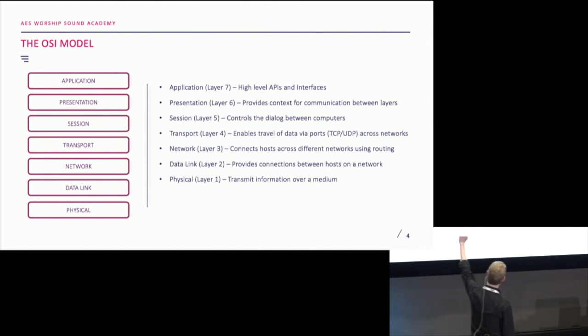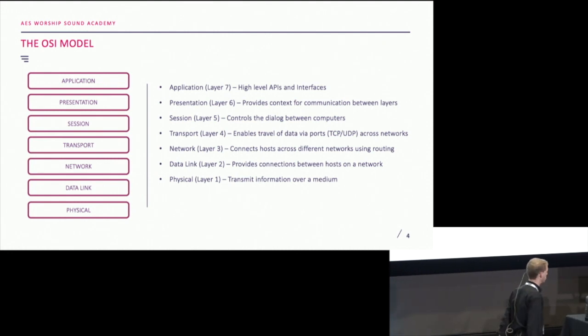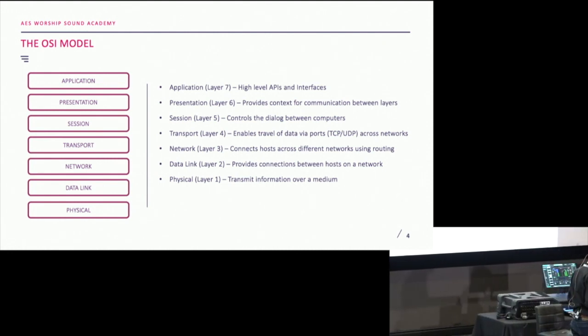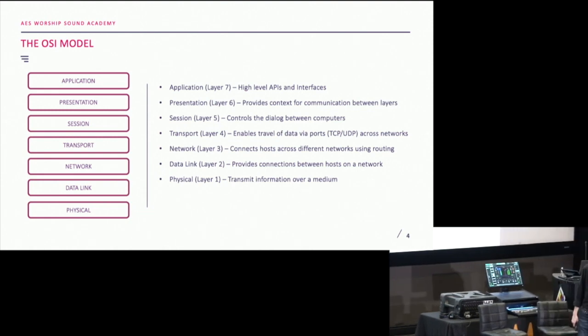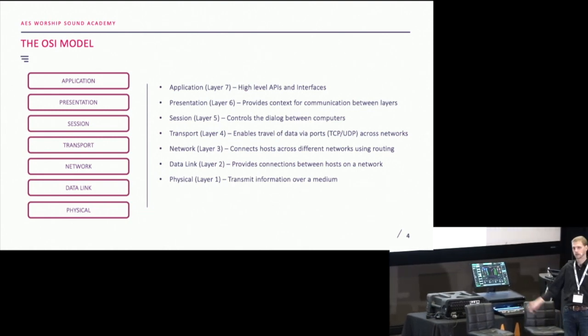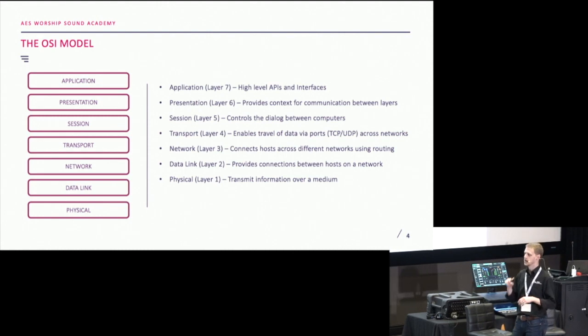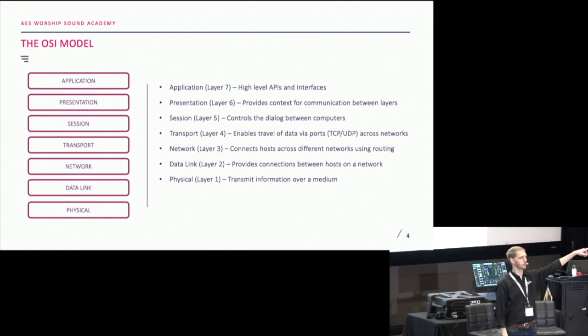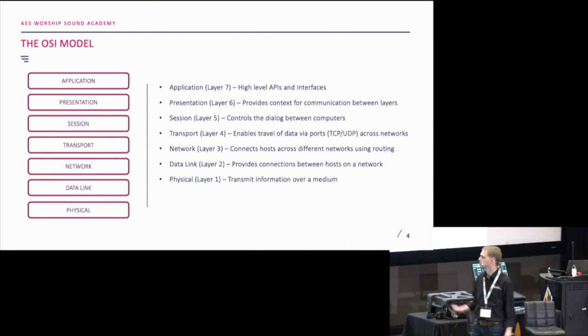Then we get into some other ones that audio over IP doesn't really deal with. We get into transport, session, presentation, application. We don't have much to deal with in audio over IP on those, so we're not really going to talk about them, but just so that you're aware, those are up there. I will say layer 4 transport is used a little bit in audio over IP when we start to say, how do I send a signal from this building on this campus to the other building across campus, and I don't have a dedicated fiber link, right? So we'll talk about some of that.